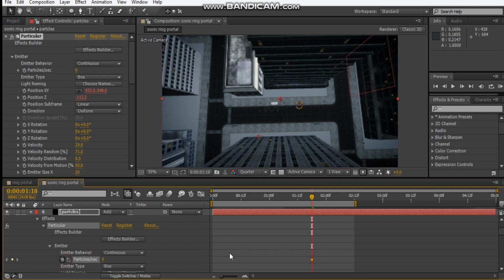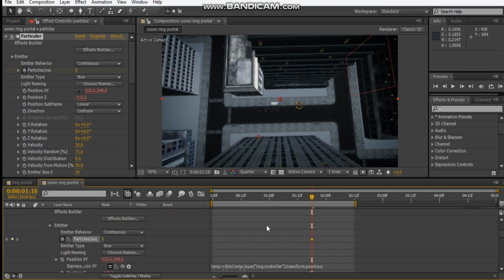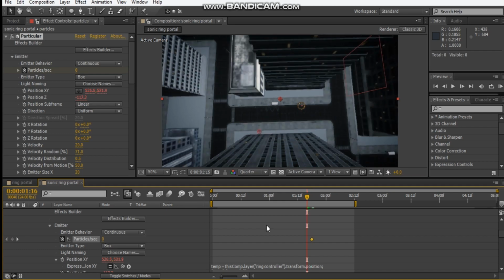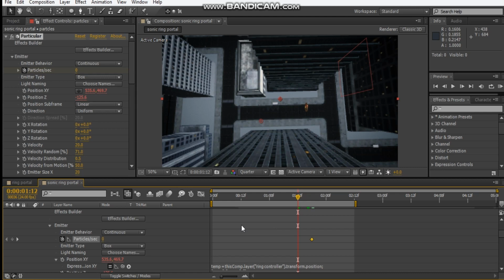I will set a keyframe for that. And then maybe we can move up a couple of frames. So maybe about here. We'll start it. We'll leave it at 150 from here. And then we'll just smooth those keyframes out.